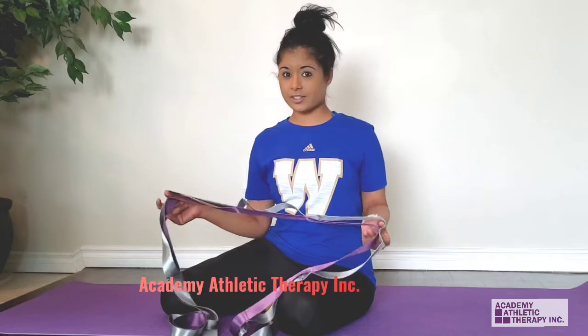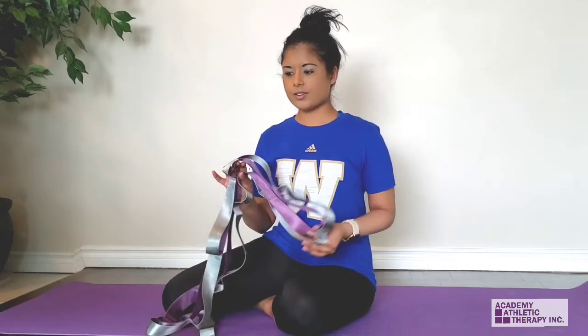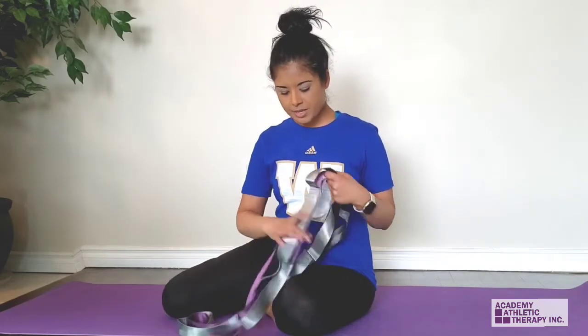Alright, so here's the thing. I have learned that not all stretching straps are equal. So yes, you can use a towel, a cord, even resistance tubing or banding. Personally, I'd rather stay away from something that has different tensions to it, so different tensile force.